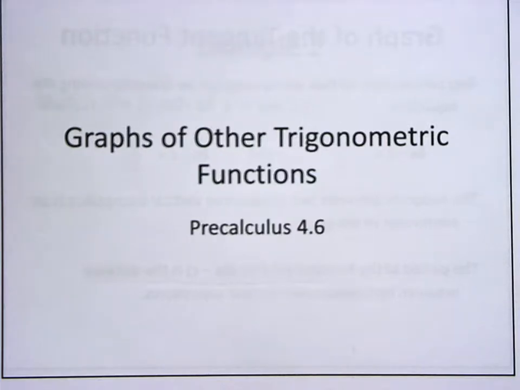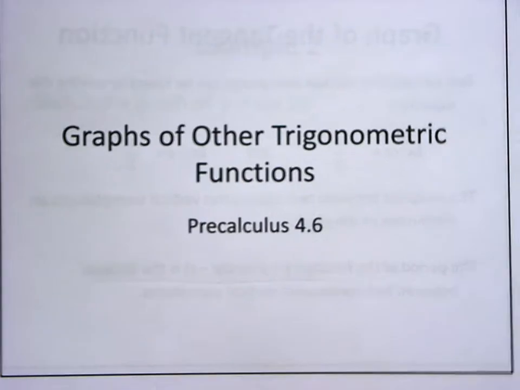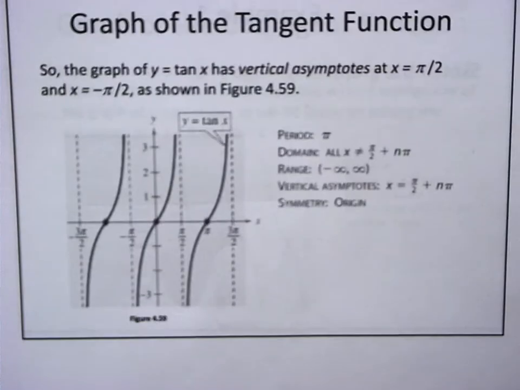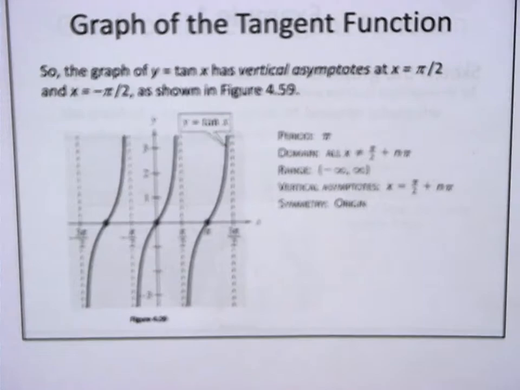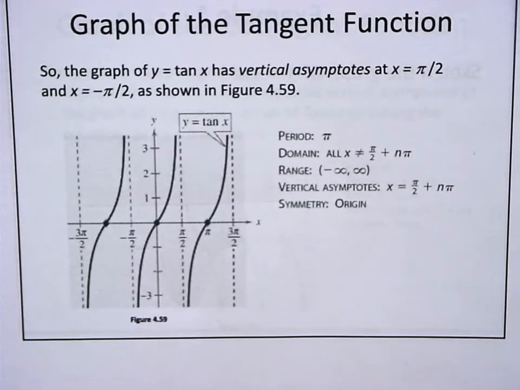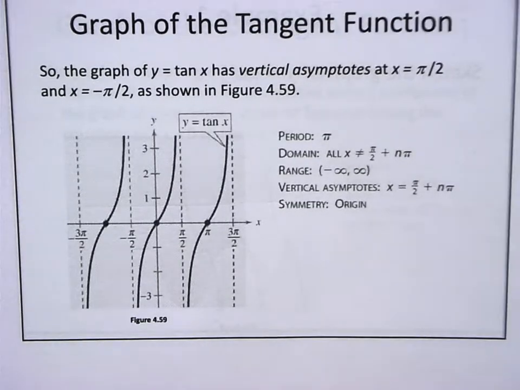So for section 5, we looked at sine and cosine. Section 6, we're going to look at the rest of them. Start off with tangent. For tangent, what's it look like in general? Anybody remember? TAN. It kind of looks like x cubed, except it repeats, and you have a bunch of what? Asymptotes. So those asymptotes are going to occur at every pi over 2, and then every n pi thereafter.